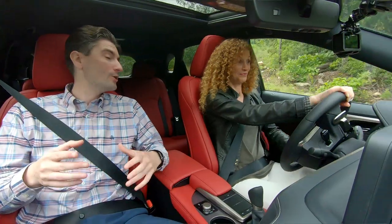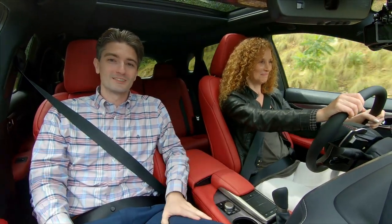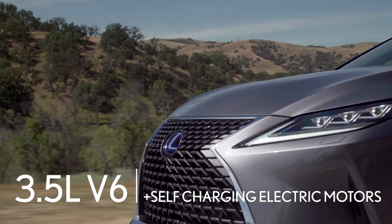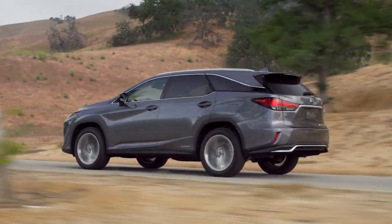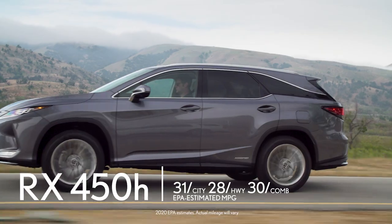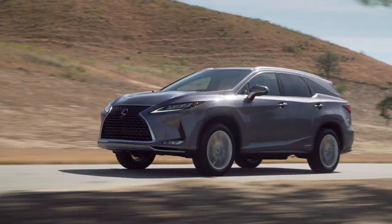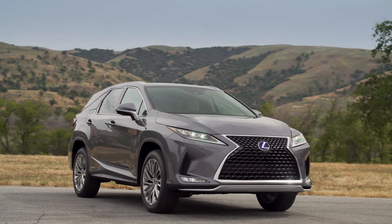But no matter what you're looking for — two rows, three rows, hybrid, F-Sport — you have that choice in the entire RX family. We haven't even begun to talk about the hybrid, the RX 450H. With a 3.5-liter V6 paired with powerful self-charging electric motors that delivers 308 total system horsepower and instantaneous torque. With standard all-wheel drive and an EPA-estimated 30 miles per gallon combined for the two-row RX hybrid. While the three-row RX 450HL has an EPA-estimated 29 miles per gallon combined. The L offers more seats, more possibilities, and with up to seven-passenger seating, it offers the ultimate luxury and flexibility.